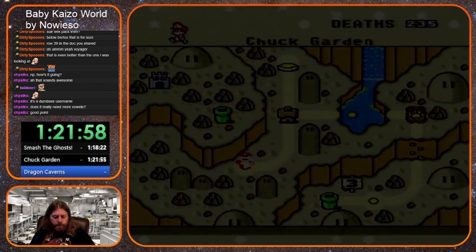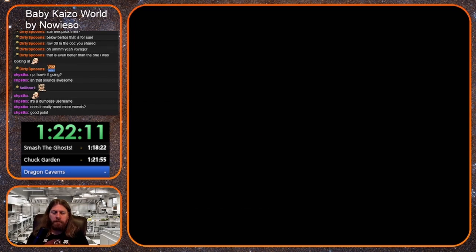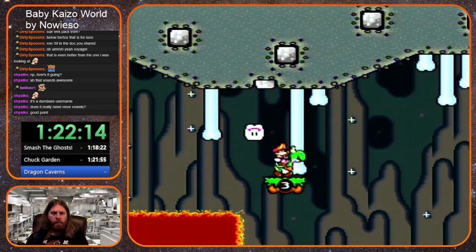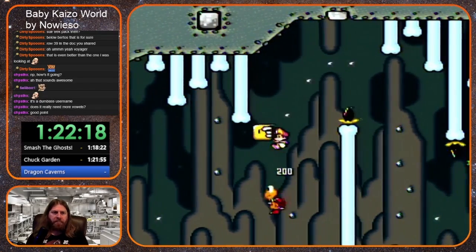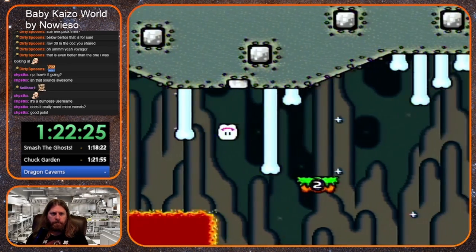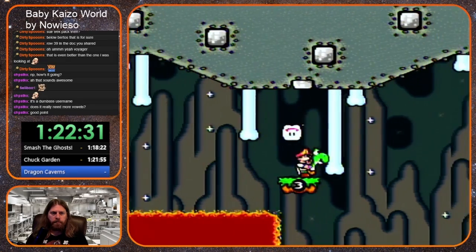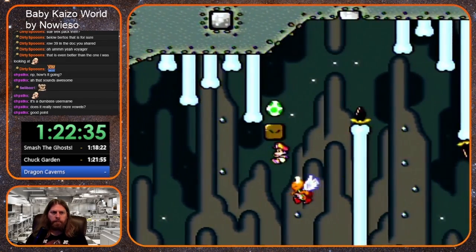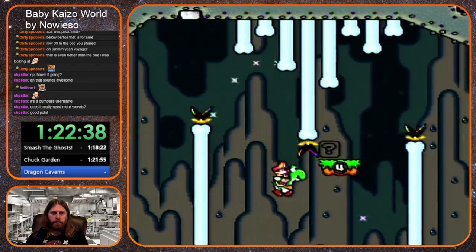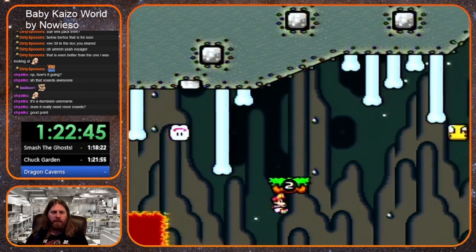I'm having a snack. Dragon Caverns. This level looks fun. Well, it wasn't an invisible Kaizo block, it was right where it looked like it was.